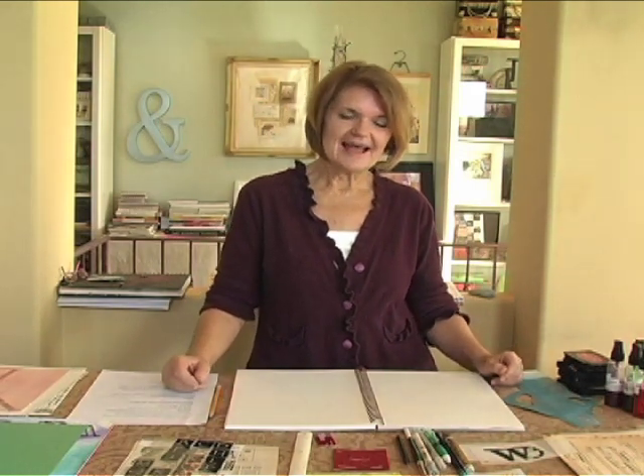Welcome back. In this session we're going to start adding words and text to our visual journals. Visual journals are the fusion of words and images, and it's this juxtaposition that gives meaning from one to the other. You can use one word on a page or hundreds of words on a page. They can morph into shapes, run around the edge of a page, or be the focal point of the page.